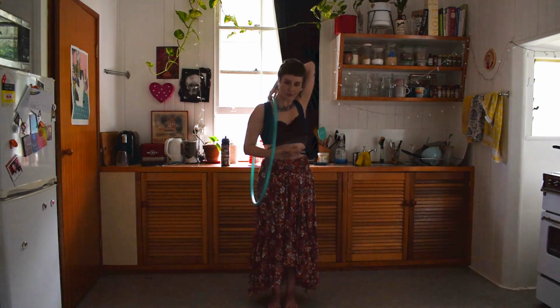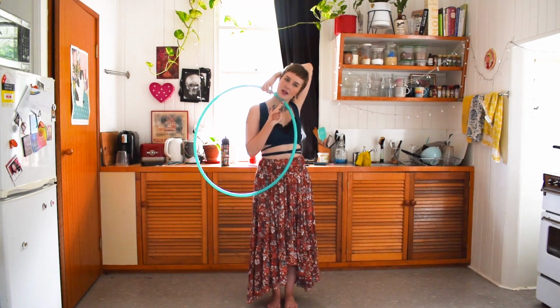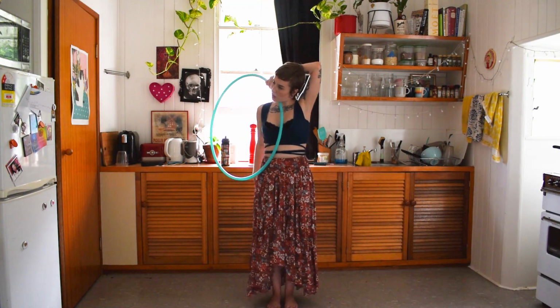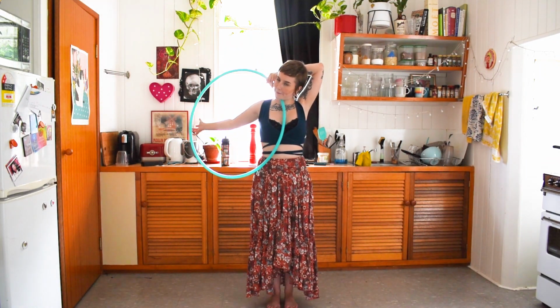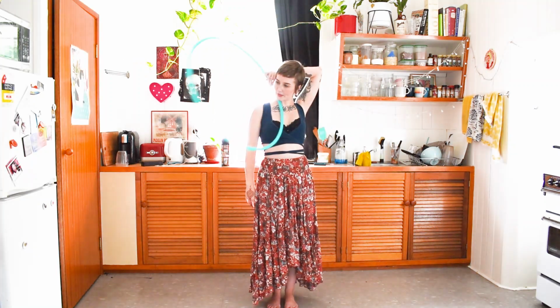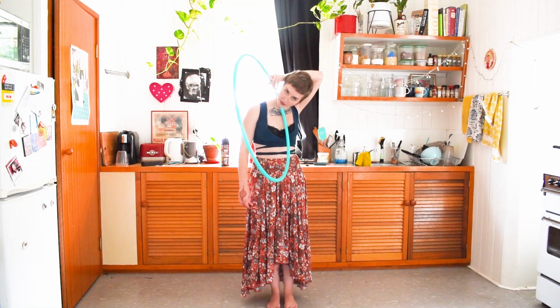So just practice that for a little while. Once you're comfortable with that, and you have the hoop in that position, when you've caught the hoop, it should be nice and tight underneath your jaw and chin. It should almost be pressing up against there, creating some pressure. Now, with this hand, and with a bit of motion from the side of your body helping to swing it around, you want the hoop to swing back over your head and elbow, and it will go into an escalator. With the hoop underneath your chin for pressure, because otherwise, if it's a bit dangly, it's a bit harder.